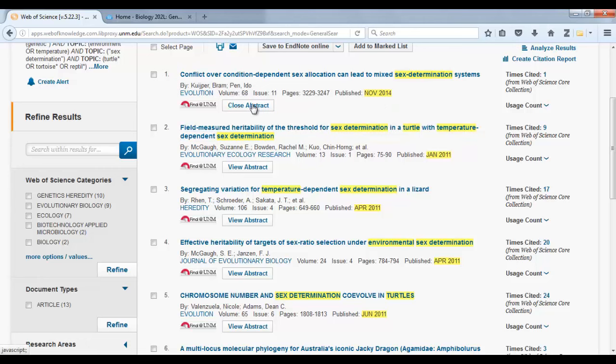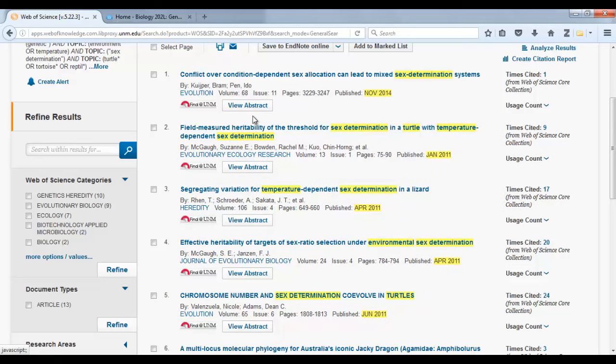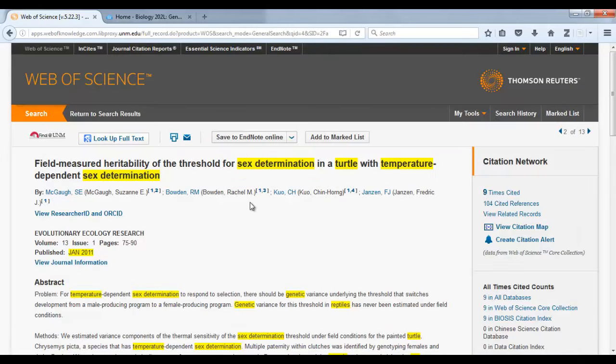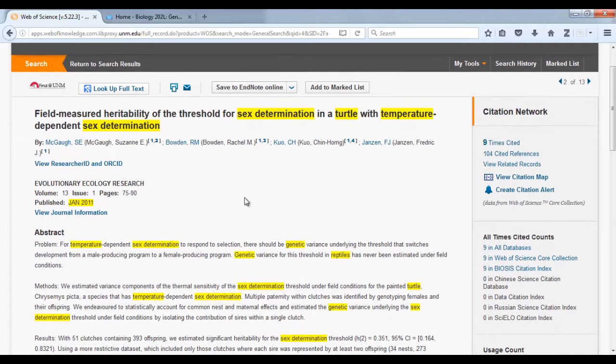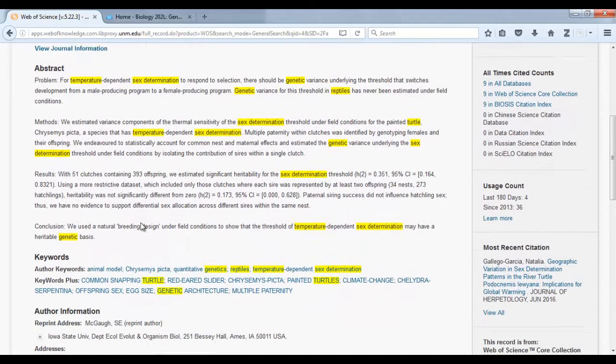You can also hit the View Abstract button to show the full article abstract within this view of results. It can also be helpful to click into one of these records though, because there's a little bit more information. You'll see a lot of those same information points: authors, journal, issue information, date, abstract.